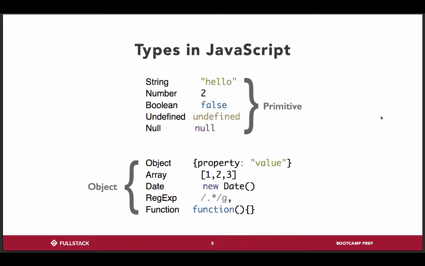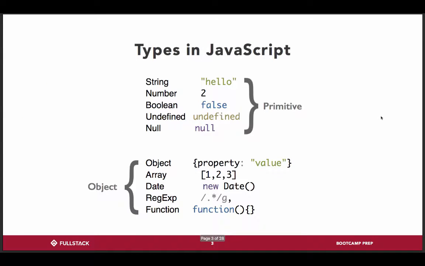An object is an object, but an array is also a type of object. So object, array, date, regex, and function, those are all types of objects. In certain ways, JavaScript is a very object-oriented programming language. It can also be a functional programming language. But the fact that all these things are objects makes it easy to pass them around and do things with them. And objects have their own special ways of behaving, and each of these objects has different properties and methods you can call on it that are built into JavaScript.